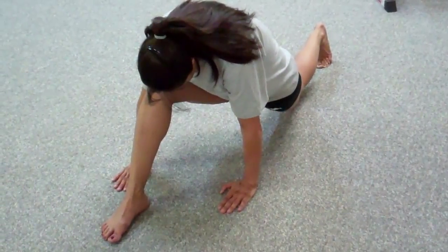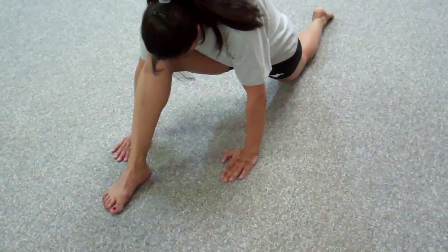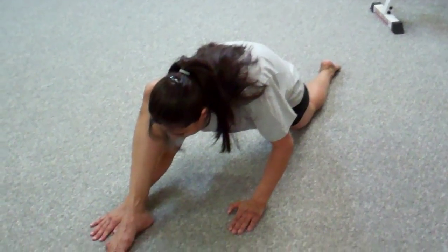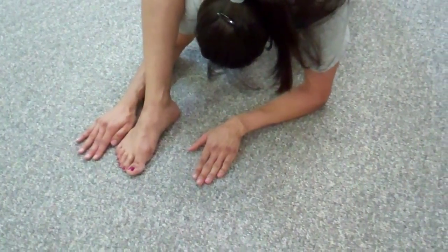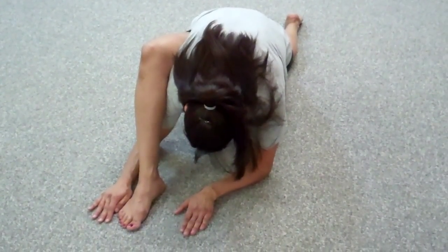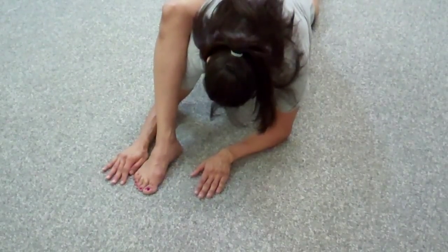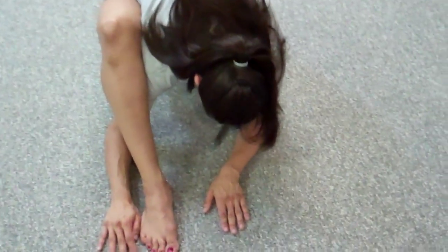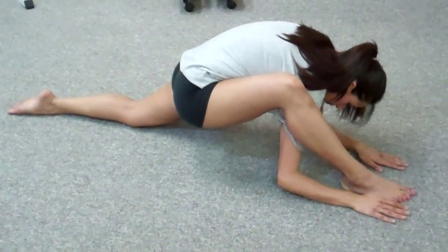To get number two, lower your back knee to the floor and put your foot down flat in the back. Take your right hand from the inside, put it underneath your knee, and stretch it all the way up where your fingertips are even with your toes on both hands. Down on your forearm. Notice how Lisa is doing it properly by not leaning to the left or right, but staying completely straight. Make sure you're pushing your big toe firmly down to the floor. On each position, you want to hold that for about 10 to 12 counts. That's a beautiful representation of number two on the four-point groin stretch.